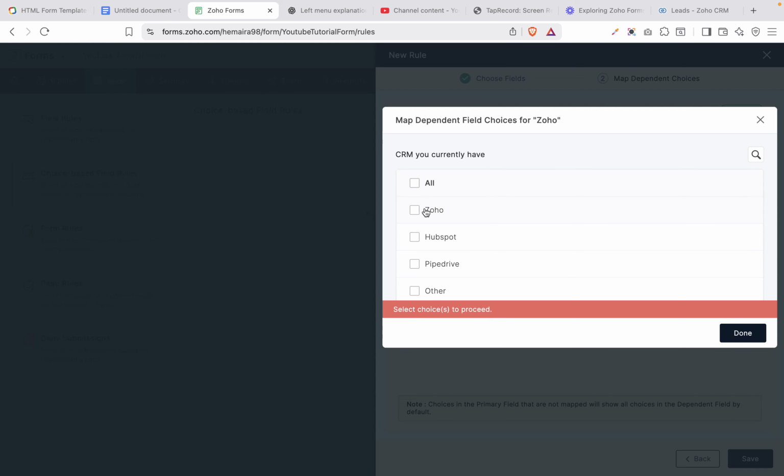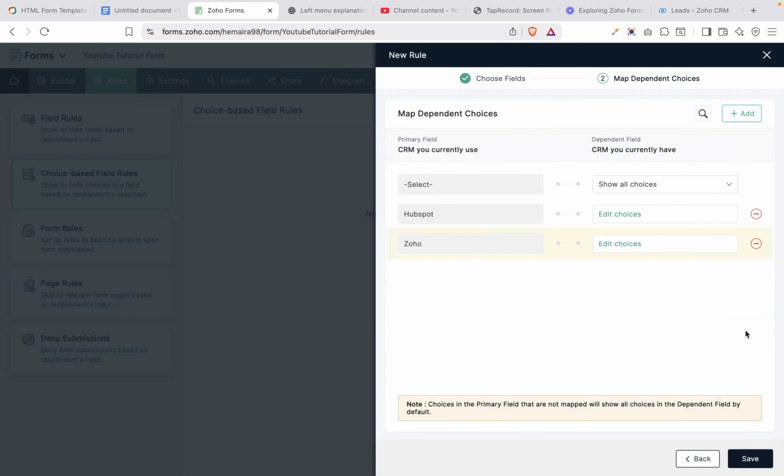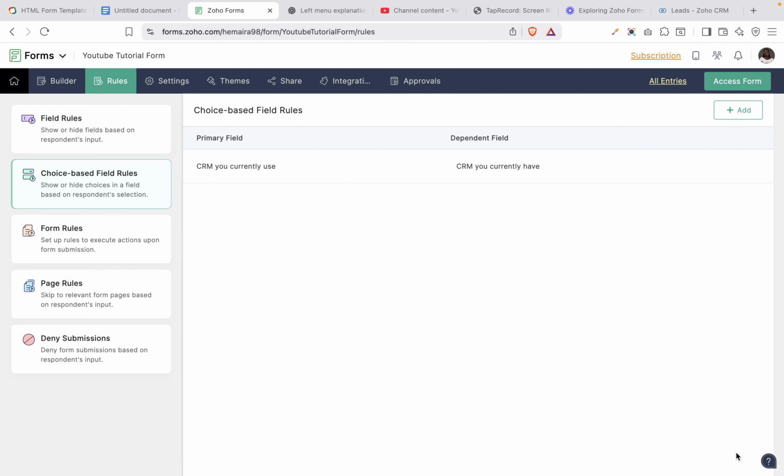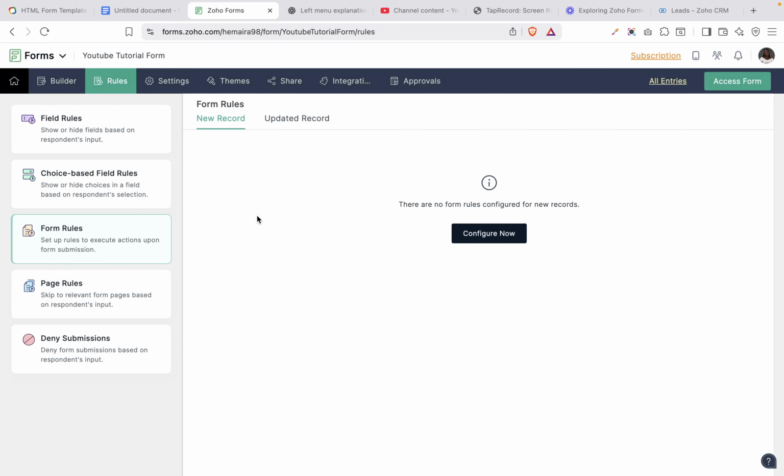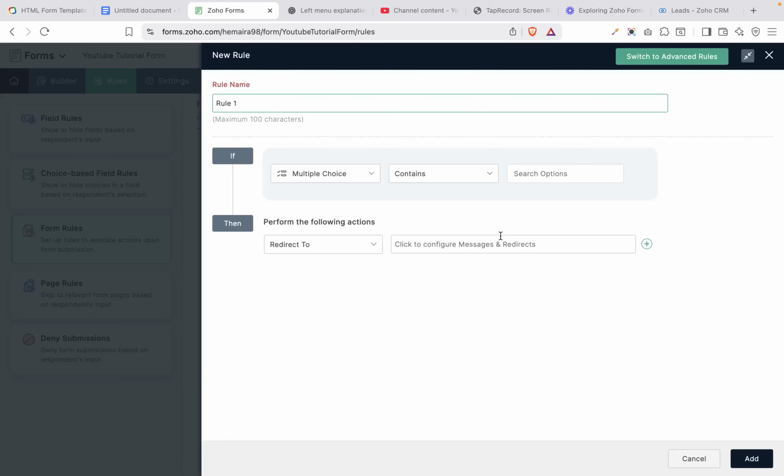When you are done, you click on done, and when you're done, you click on save, and your choice-based rule has been added. You can decide to add another one if you want, and you can go to your form rules. Form rules are triggered based on a form submission. When you click on configure now, we can create this as rule 1.